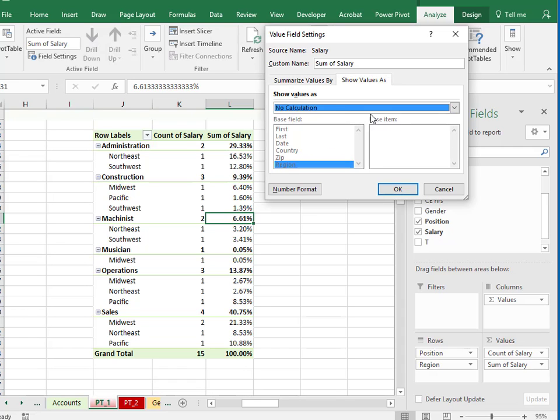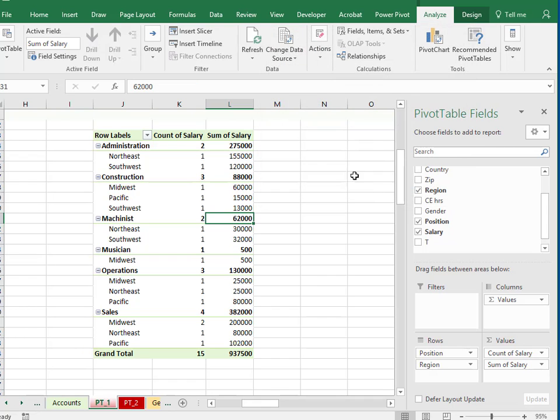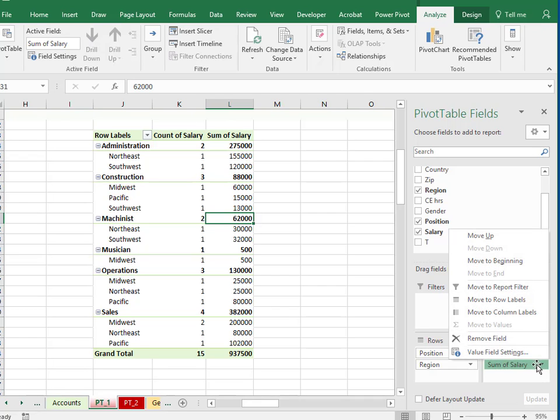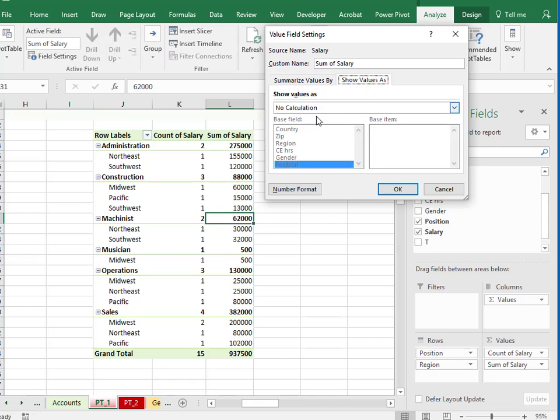I could put no calculation and go back to summarizing the values. We would click it and it will come right out to here. But just to review it, sum of salary, click the down arrow, value field settings, show values as, click on it where it says no calculation. We want percentage of the grand total.